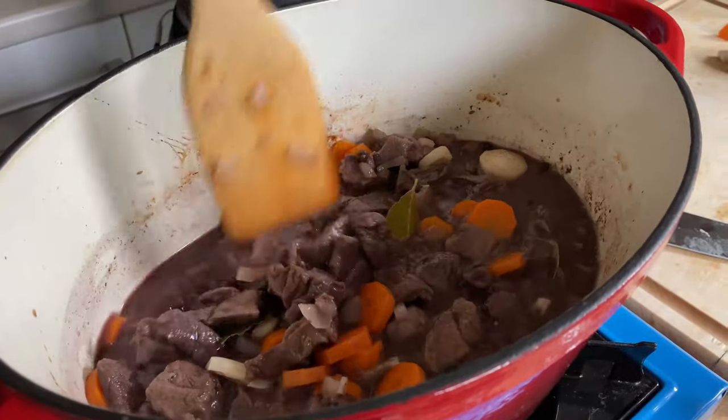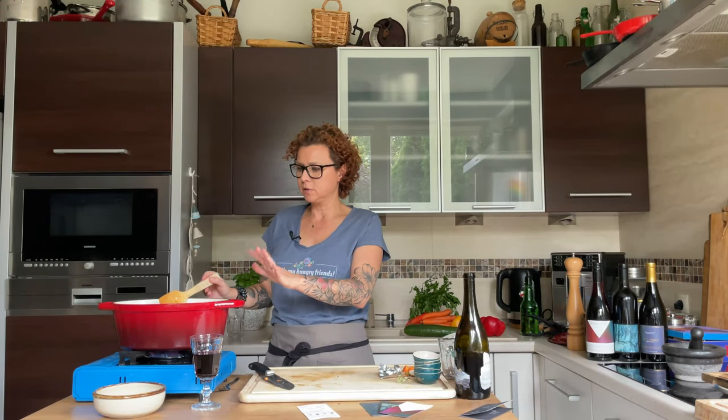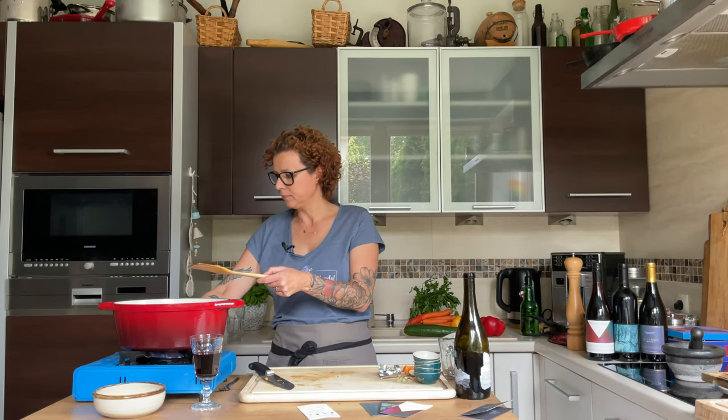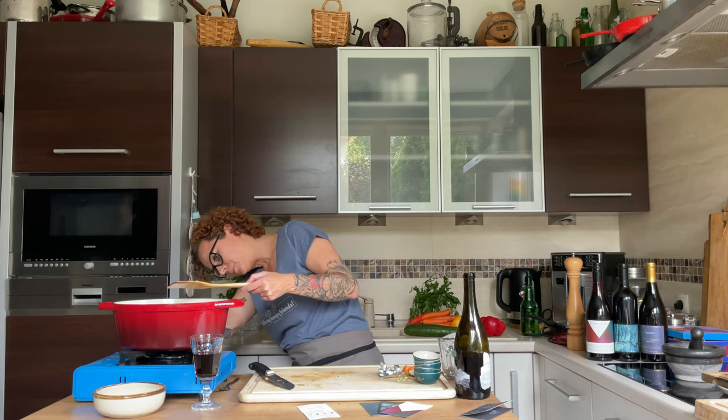And that's what we want. Now we want this gorgeous mixture of flavors to sit here as long as it needs to make your meat soft. So this will depend on what meat you're using. I think venison would probably take a little less time than boar, wouldn't you think? I would think so, but all wild game is very lean and usually a little bit more tough. So parts of it. Yeah. Parts of it. If you're using a loin, maybe not as long. Using part of the leg or something like that, rib bone area meats, those will be a little bit harder.